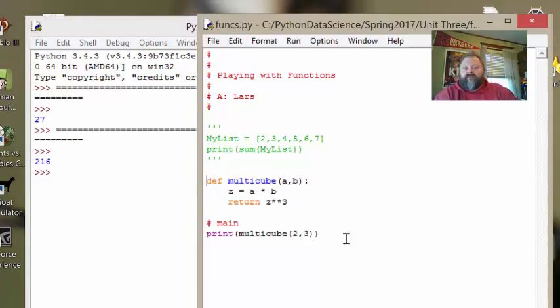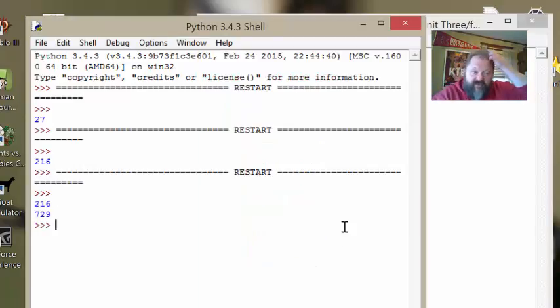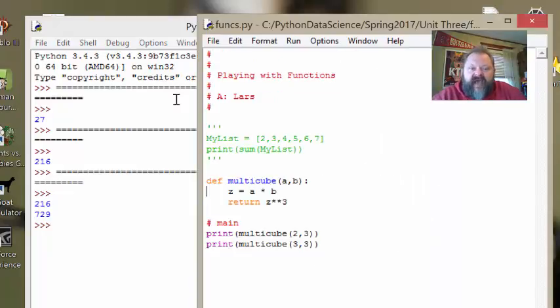Okay? Now, everybody's like, oh, yeah, that's all well and good, but we could have done that logic in a regular program. Here's the key. Now, if I want to do 3 and 3, all I have to do is rerun multi-cube, okay? Because I have all that logic up there in my program already. It's that simple.